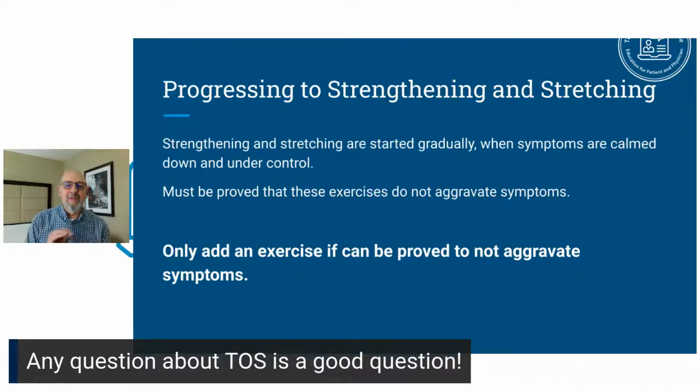We can only do it when the symptoms are under control and calmed down, and we have to prove that those exercises don't aggravate symptoms. You only add an exercise, like I said before, if it can be proved to not aggravate symptoms. It doesn't matter how anxious a person is to move on to that next step. If that next step makes them worse, they're going to lose all the progress that they made up to that point.